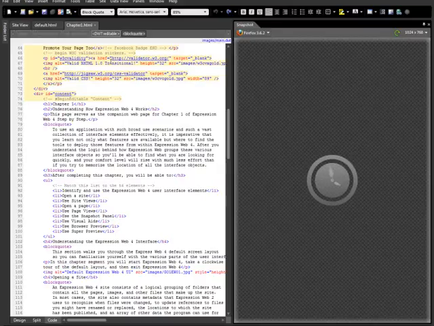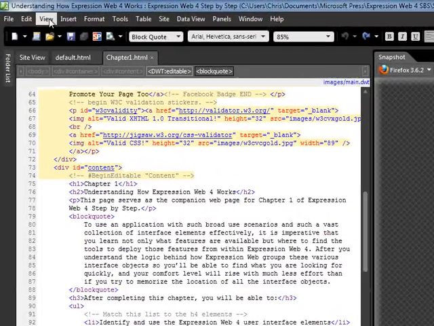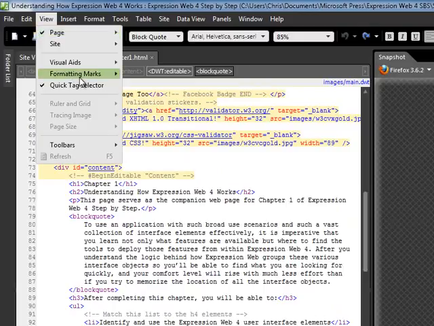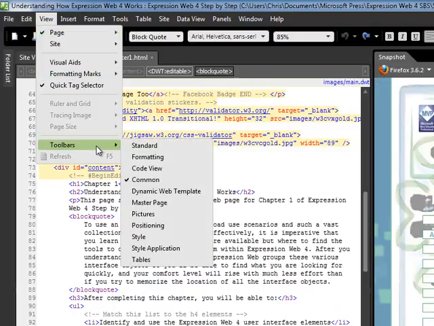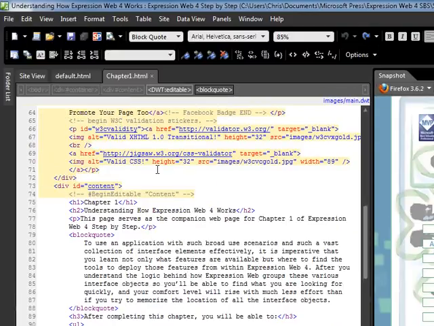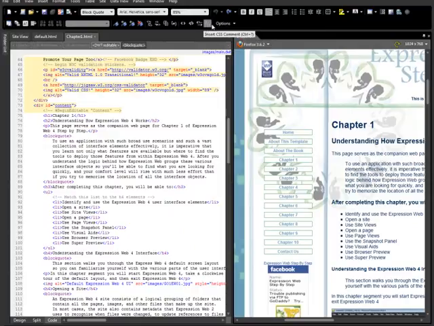Another thing to keep in mind is, if you're going to go code view, you might want to take a look at view, and then we'll go down to toolbars, and then we'll take code view. And then this code view toolbar that appears has a lot of buttons that are specifically for working in code. And this is what I found that they like to use most out at the Microsoft's office in Seattle or Redmond.